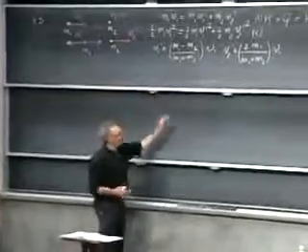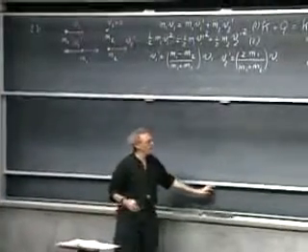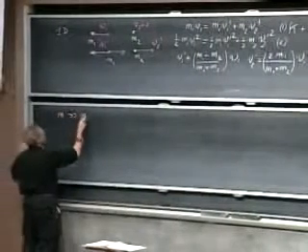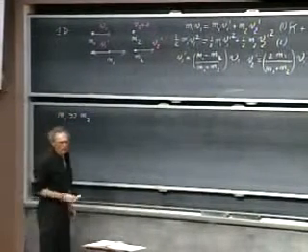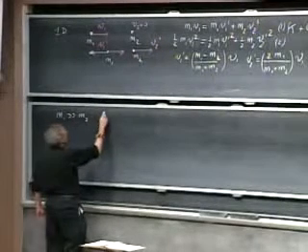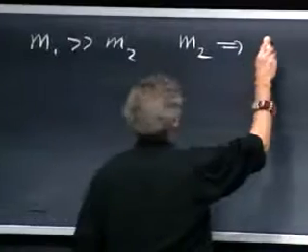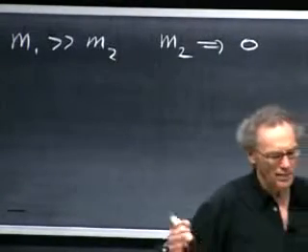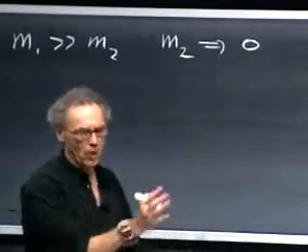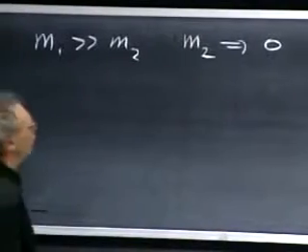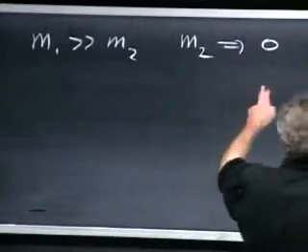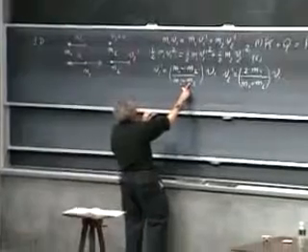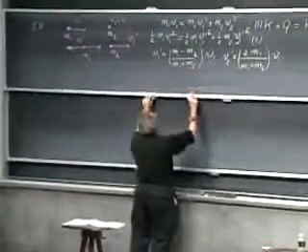Let's first take the case that M1 is much, much larger than M2. Another way of thinking about that is to let M2 go to 0, the extreme case, in the limiting case. So it's like having a bowling ball that you collide with a ping pong ball. If you look at that equation, when M2 goes to 0, this is 0, this is 0, notice that V1 prime equals V1.